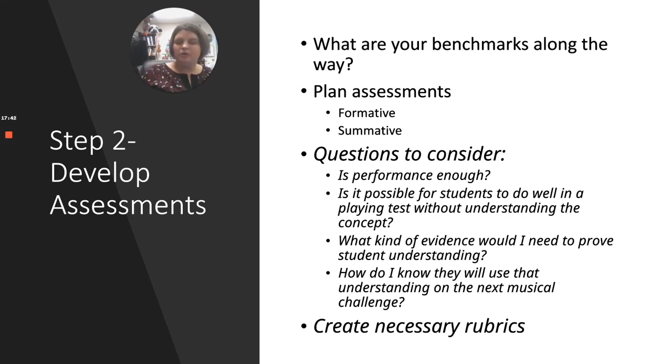So, what do you need? If someone were to say to you, how do you know that this whole row of kids understands spiccato bowing? What would you need to show them? Would it be a playing assessment? Would it be down the road? What would you do to show that?